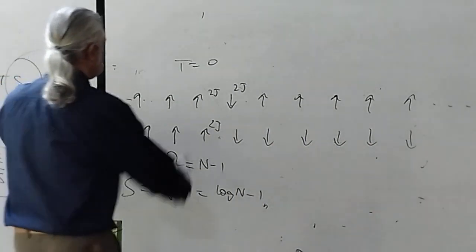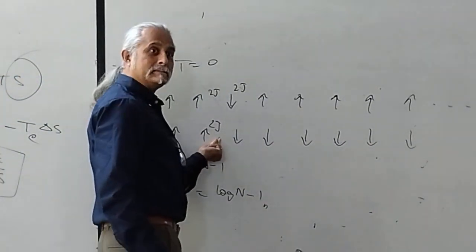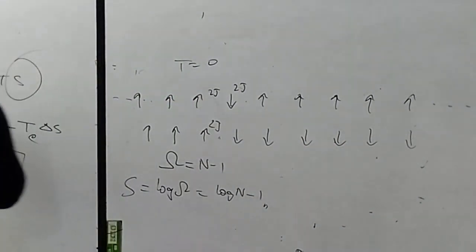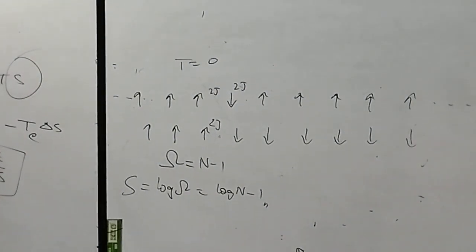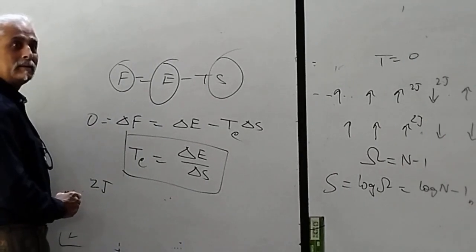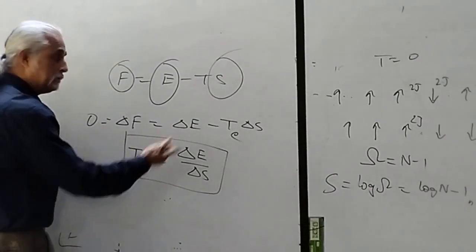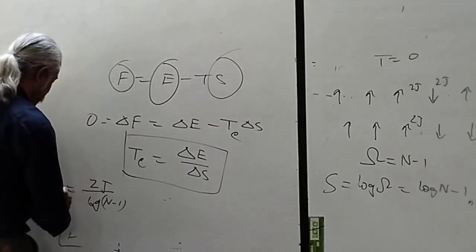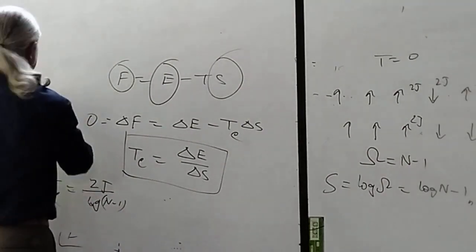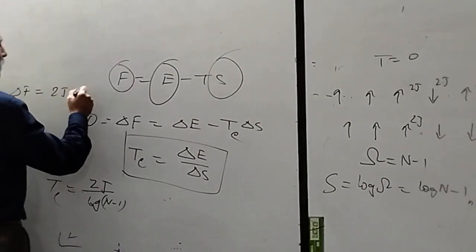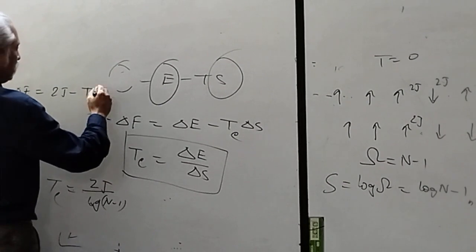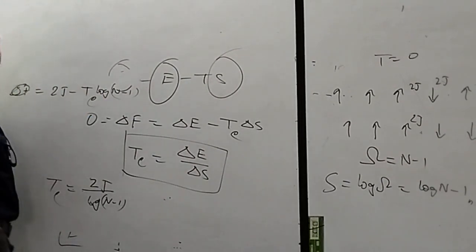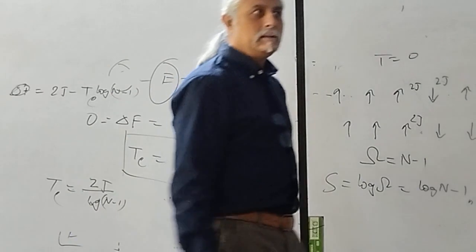আর চেঞ্জ ইন এনার্জি, একটা ইন্টারফেস, চেঞ্জ ইন এনার্জি কত? 2j। তুমি তো দেখছিলাম 2j, delta E সমান 2j, আর delta S সমান log n-1। মানে অ্যাকচুয়ালি delta F ইকুয়াল টু 2j মাইনাস T log of n-1। আমি এটাকে 0 বসালে তখন এটা Tc বসাবো, that Tc equal to this। তাহলে Tc সমান কত হয়?